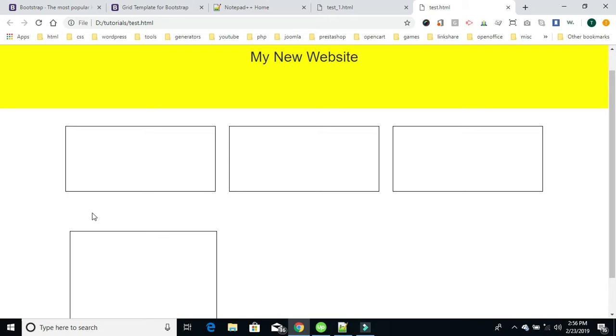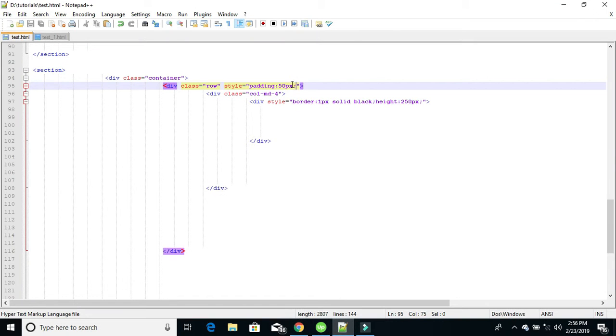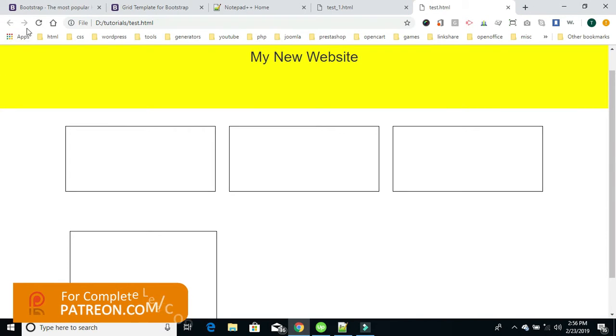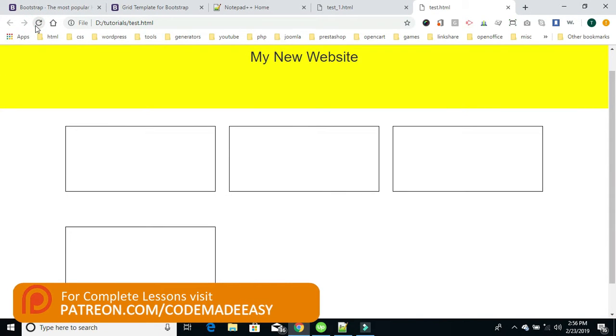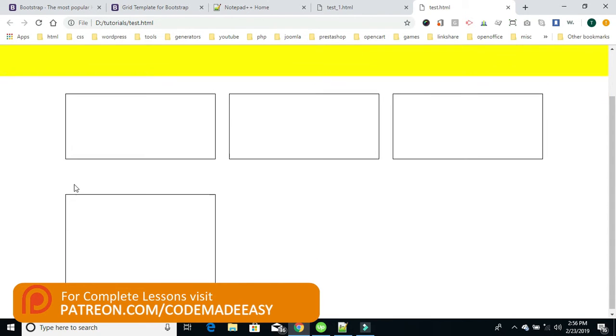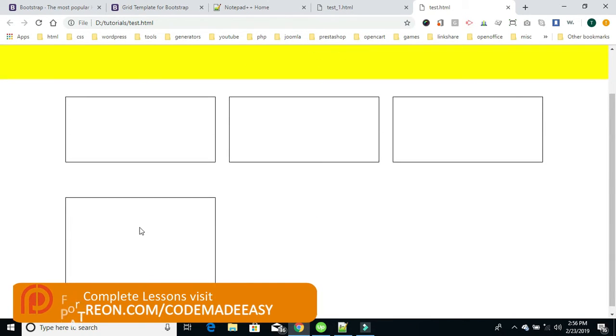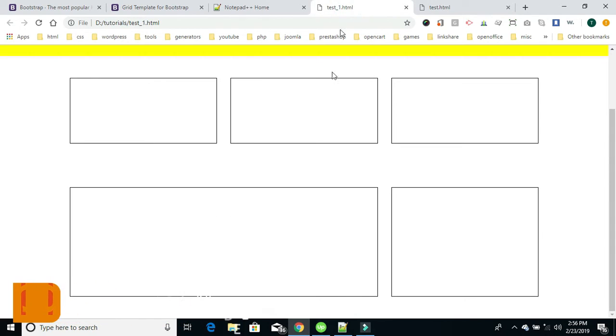I want to make that padding not so much. I want to do it like 40 pixels so it lines up with the other ones. So Control S, and we'll do it like that. So now our columns line up better. Okay. So now, as you see in our example here, we want another column here.